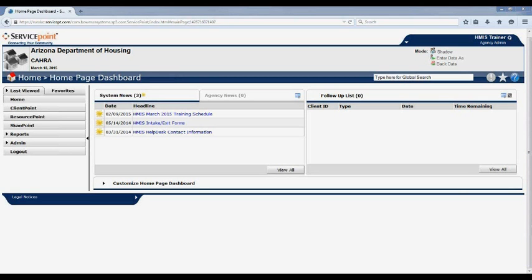During this training, we will be working in the Client Point module within ServicePoint. The Self Sufficiency Matrix assessment can be located on the client's record within the Measurements tab. We will review the 17 domains and associated 5-point scale of each one, work through some examples, and demonstrate how to input that data into ServicePoint correctly.